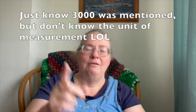I kept getting them confused because I told somebody it was 180 miles, but it's not. The cycling bit was 180 kilometers, not miles. The cycling bit was 112 miles, up mountains and down. I think it was 3,000 meters that they went up and down. And it was a marathon at the end, so they did 26.2 miles or 42.2 kilometers.